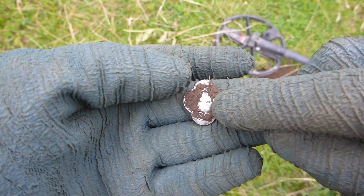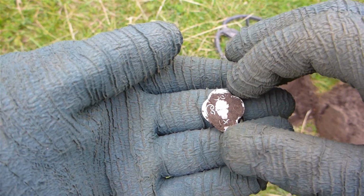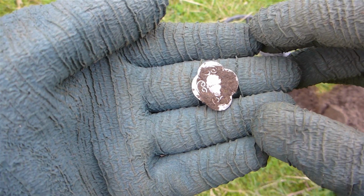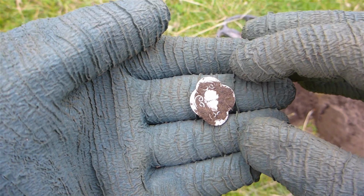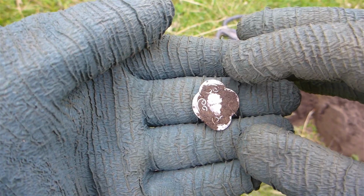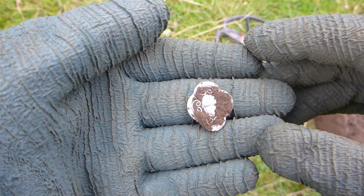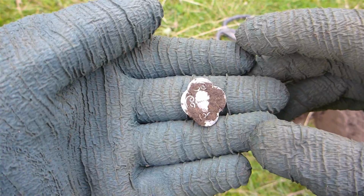You can just see little marks there, but I haven't got my glasses with me, so I can't see if it's silver or if it's made in China. We'll get that cleaned up for the review. So we're just coming to the last of the runs in the ridge and furrow paddock, and then we'll be going into the cultivated area later on, because it's been deep ploughed since last year. That's where I've been getting all the pottery as well when I was going for a bit of lunch. So woohoo, we're getting there.